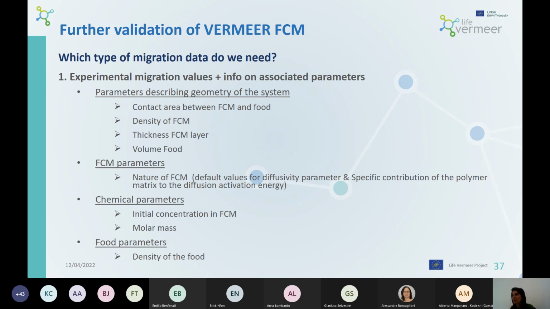But therefore, we need some additional experimental data. So in case you have access to this data, or you have some material that we would be able to use in migration experiments, we will also need some other information about the food contact material itself. That would be of interest for us to help us further validate our VERMEER FCM tool.